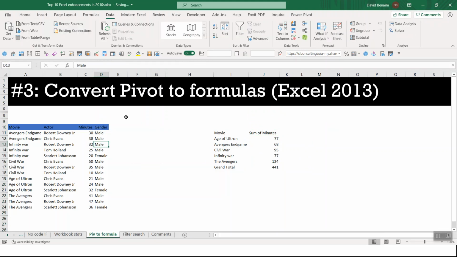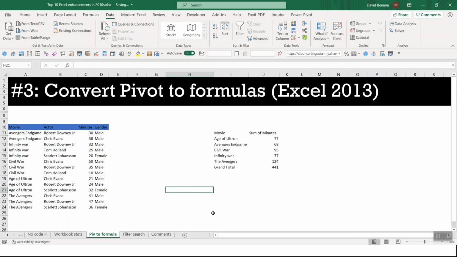Refresh it the way I would a normal pivot table, with Refresh All here, to bring out the data. One thing that it doesn't quite do is, if you have new things that are added, so if there's a new actor, then that wouldn't be added to the list over here because it doesn't grow automatically like a pivot table does. But these numbers do update as well. I have another video where I talk more about that feature. Links in the description below.